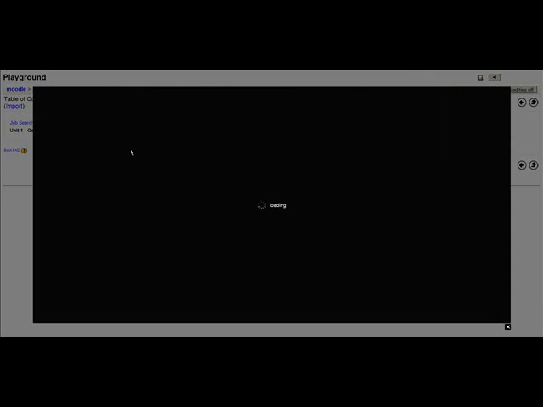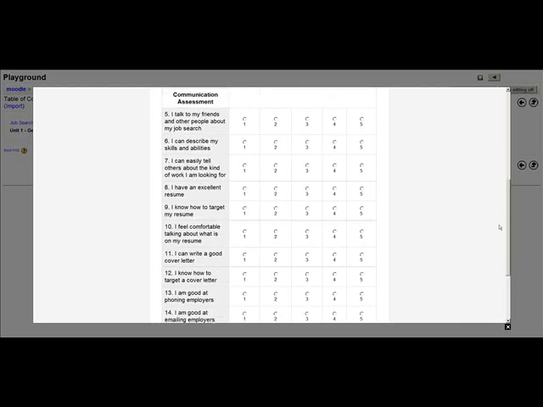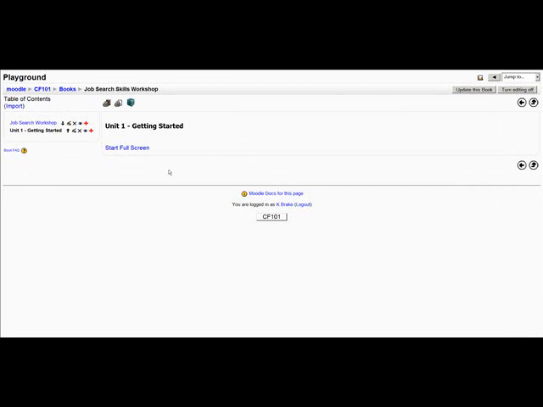Click here, and what happens is it pulls a web page and enables you to work within this web page without any other distractions. Once you're completed of this section, you can close the window and return back to your Moodle information. This allows us to keep all of our training consistent and into one location.